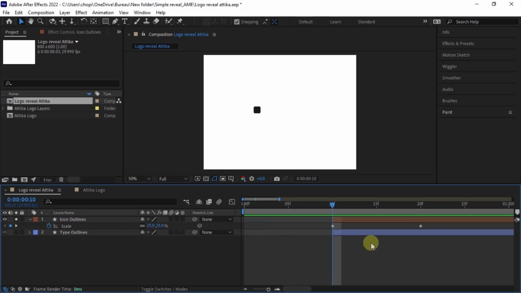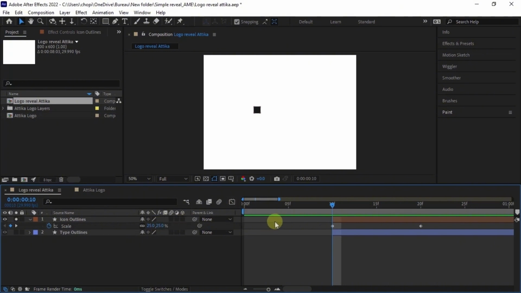And also very helpful when you work in a logo animation to have some space before the actual animation in case you need to adjust the layers or whatever. And now, why did I scale it down to 25 and not 0%? And the reason is simply because it's best practice.